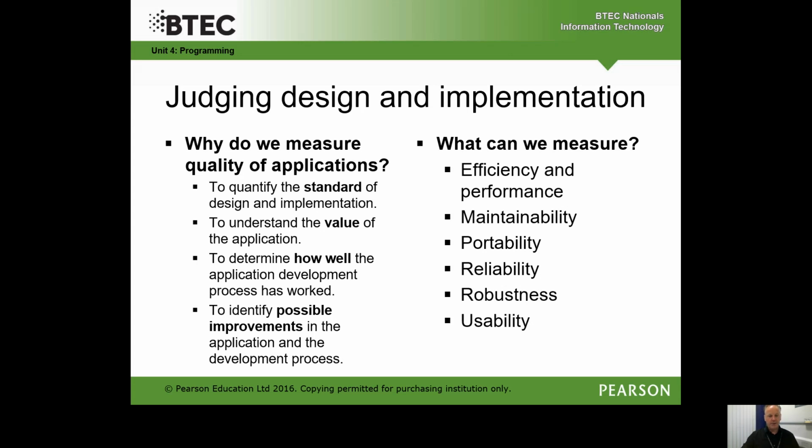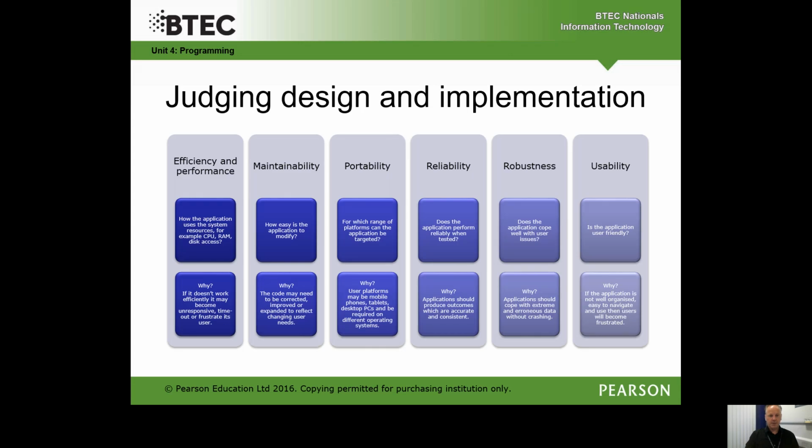So first of all, we're going to look at efficiency or performance. The performance of an application is usually assessed by measuring the system resources consumed by the program. For example, CPU clock cycles, processor time, allocated RAM, and the rate at which storage media is read from and written to. A complex process may be CPU intensive. It may be possible to revise the program code to be more economical, which in turn may improve performance, make the program work faster, and use fewer resources, such as the RAM, the memory, and so on.